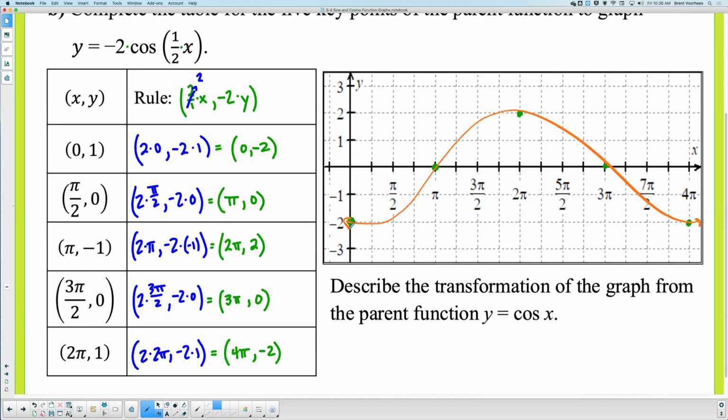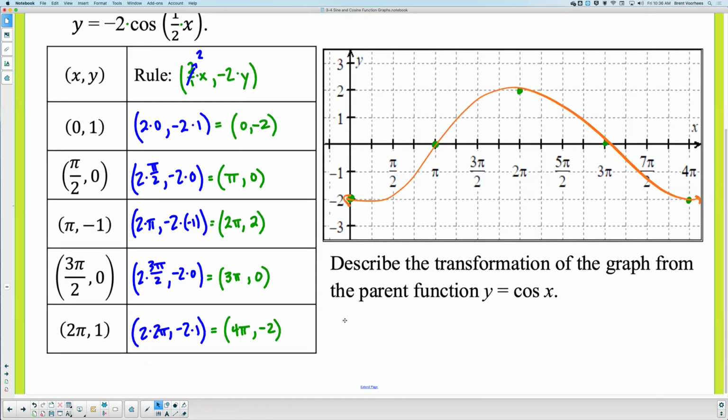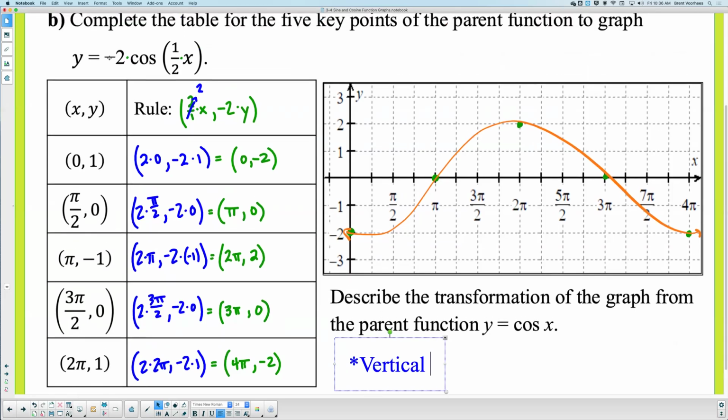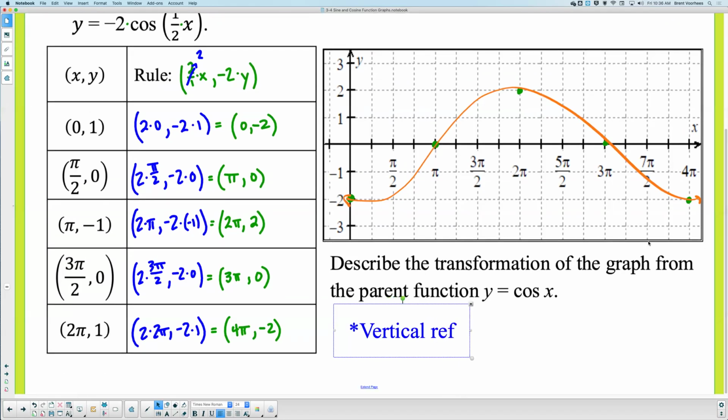This has 3 transformations, believe it or not. The first transformation, we multiplied on the outside the y by negative 2. If you multiply y, it's a vertical or horizontal? Vertical. So going in order this time, the negative on the negative 2, is that negative a dilation, translation, or reflection? What do y'all think? It's a reflection. So we first have a vertical reflection across the x-axis.